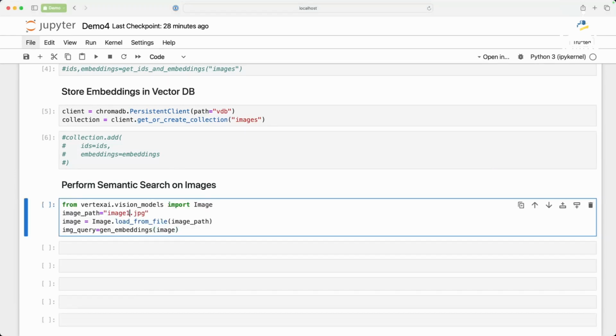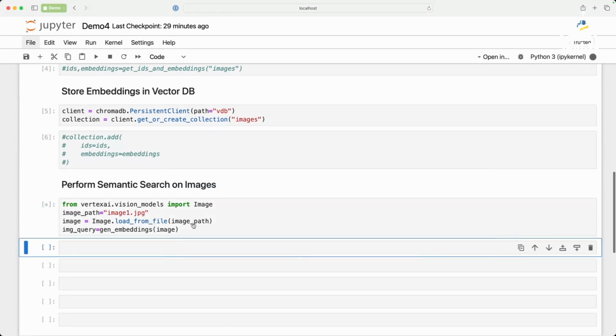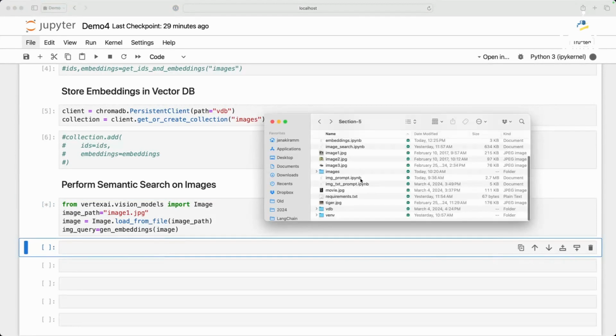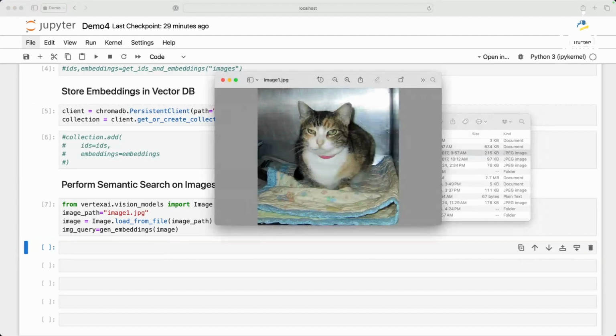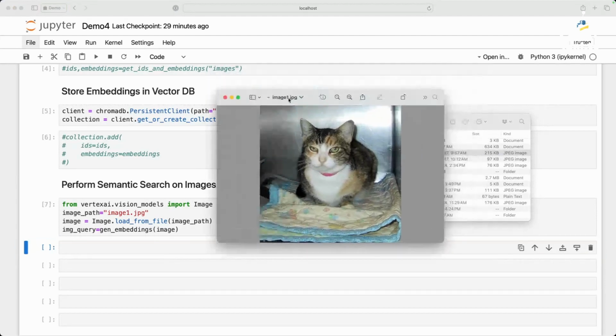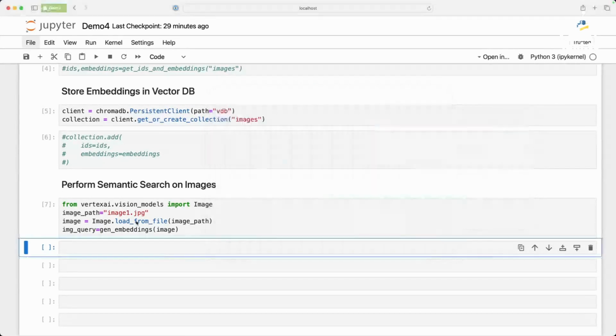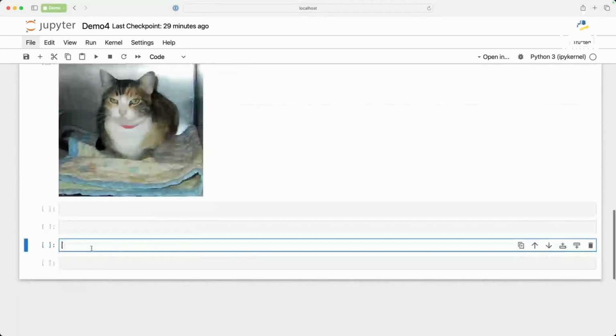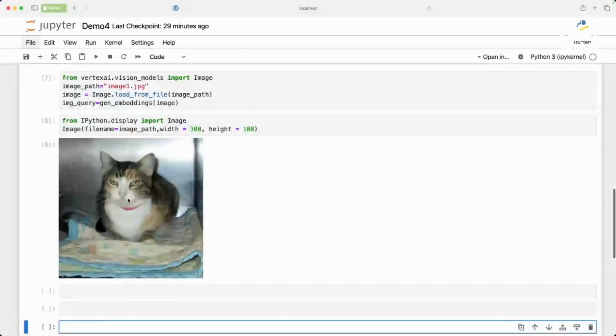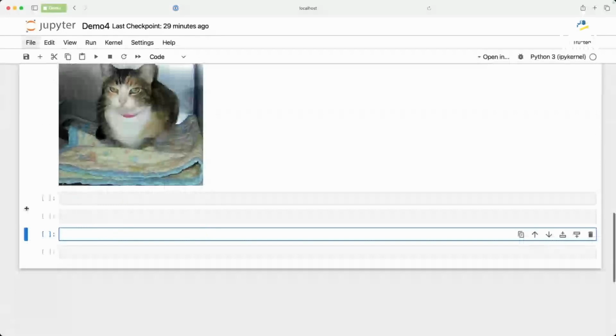So let's take an image, load that image and generate embeddings for that. So meanwhile, we show you what that image one is going to be. So image one is basically a cat's image, right? And what we want to do is we want to take this image. Let me print this to show you what we are loading. So obviously this is a fat cat sitting there.